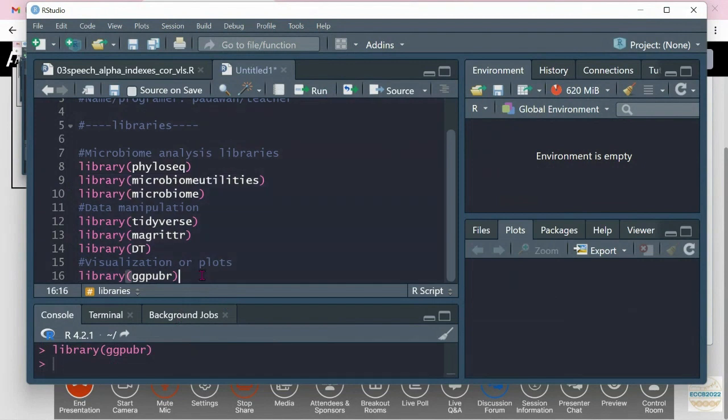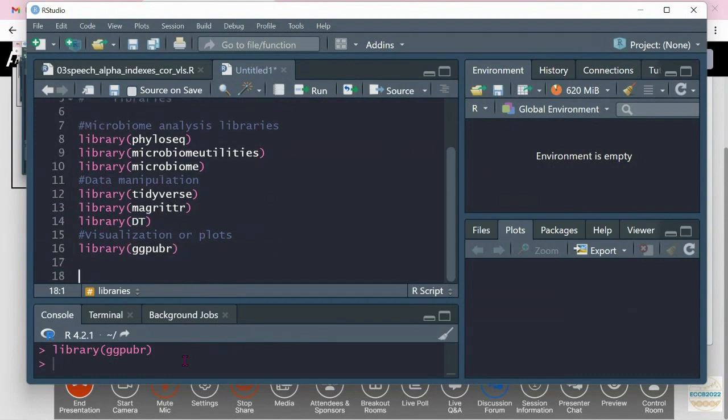Okay, if you don't see any error, we can continue with the next section.